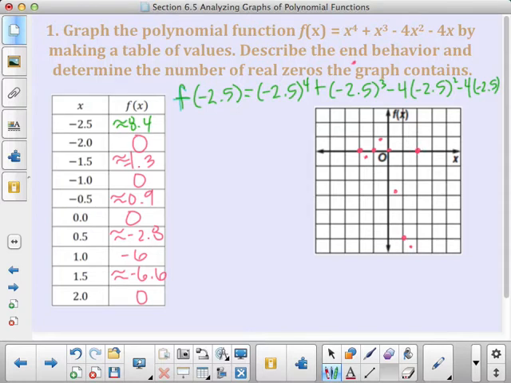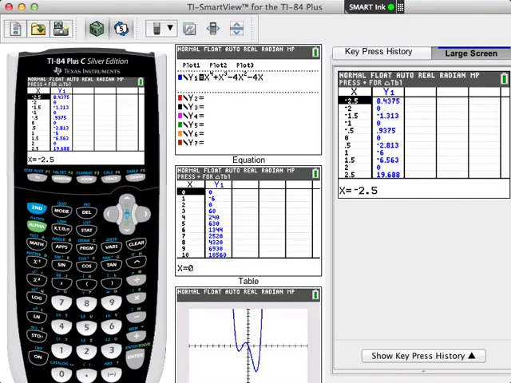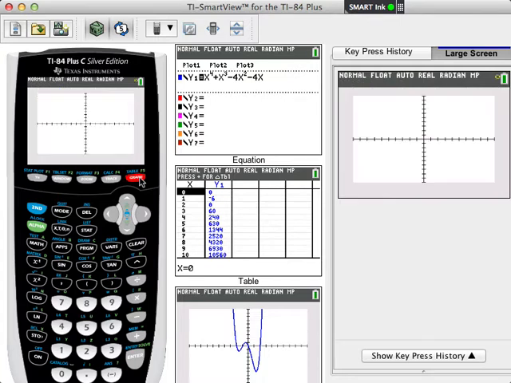Okay, now that I have them, I can also look back at my screen to make sure I know what my picture should look like. So I mean, by my screen, I mean look at my calculator. And the way you would just look at what your calculator looks like, you go back to graph. Okay. And the nice thing is you'll be able to have yours handy. You can look at this at the same time as while you're doing your homework or your notes. So that's what it should look like.